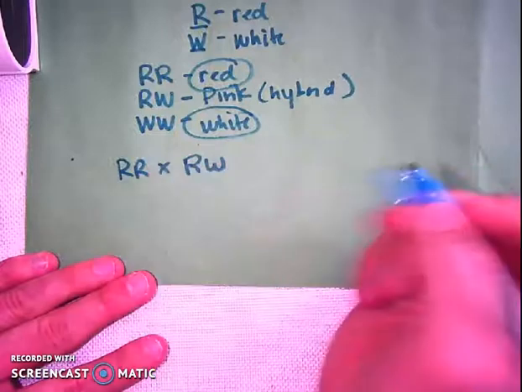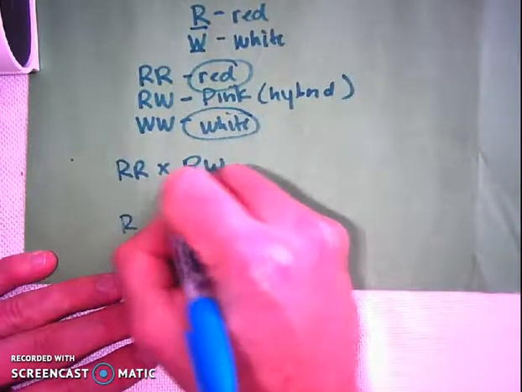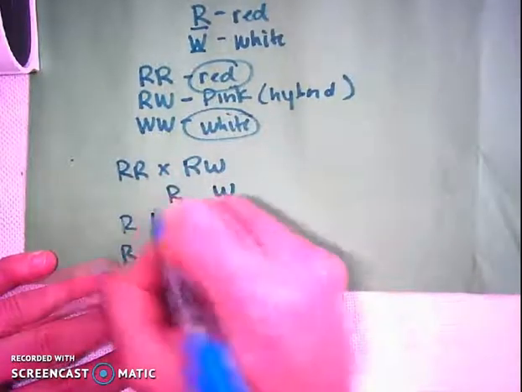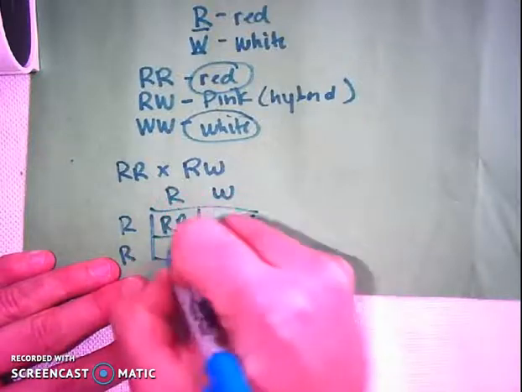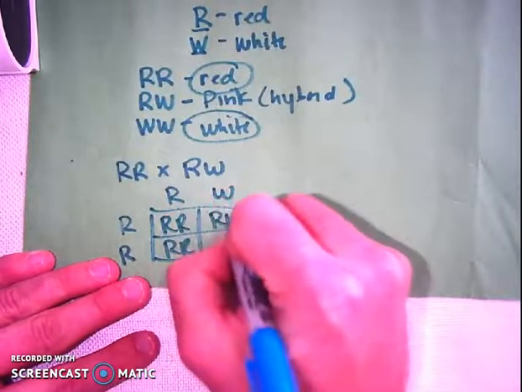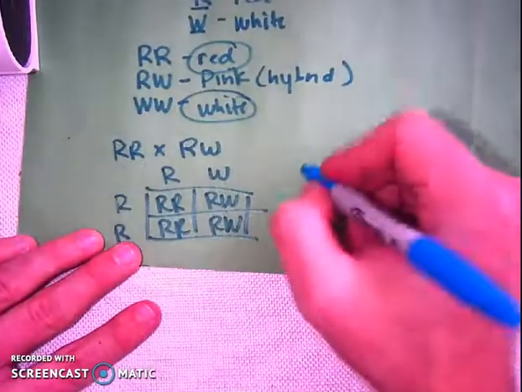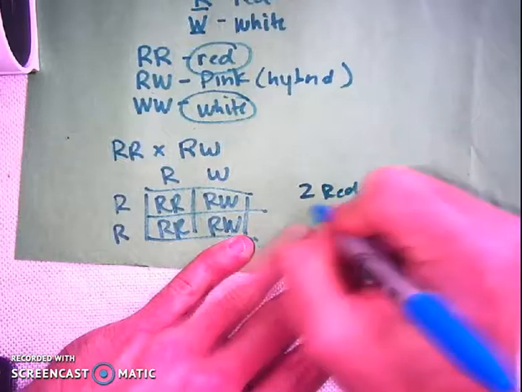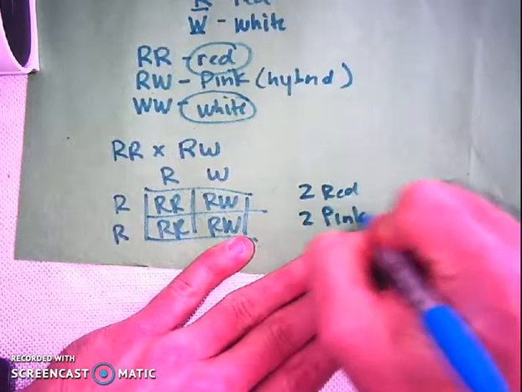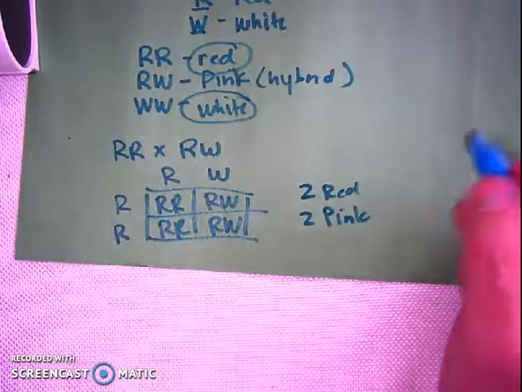So what you do is the same idea. We're going to separate to make our gametes. We'll put one parent there, we'll put the pink parent up here. You'll create your Punnett square. Obviously we're doing a monohybrid to start, keep it simple. You're going to fill in, and what you'll get is your example. We have 2 red to 2 pink. All right, so that's an example of an incomplete dominant situation.